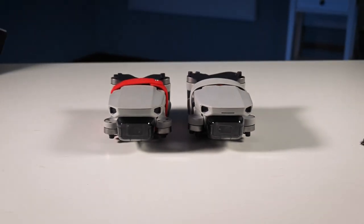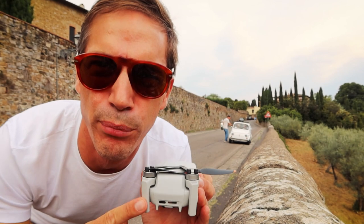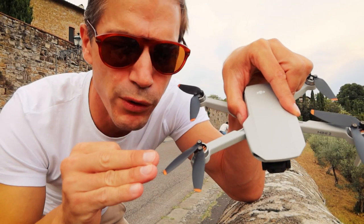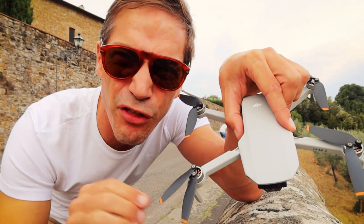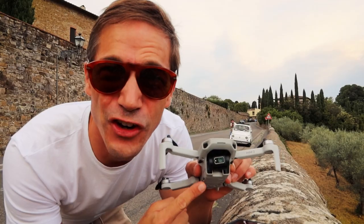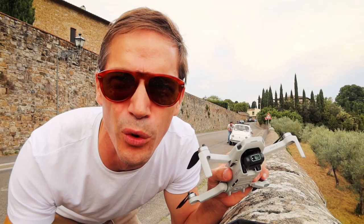The Mavic Mini 1 didn't have that. On the back, no longer the old USB style charging port but now a USB-C charging port, and with the Fly More Combo, the battery pack has the USB-C charging port as well. The wingtips look different — they have an orange little tip on them, so that's a big difference; it's easier to spot now, and the wing design is slightly different. The battery pack in the back is different too, so you can't use your Mavic Mini 1 batteries with the Mavic Mini 2. Inside it's got a different, better motor which means better performance, longer flight times, and just more efficient overall.